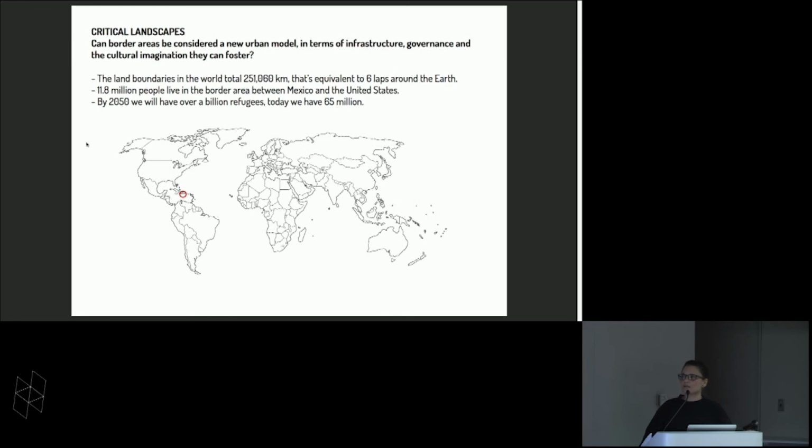As Samuel was saying, and I link what I want to say with his conclusion, now we have 65 million refugees. In a lecture that I attended the other day, they were projecting that in 20 years we're going to have 1 billion refugees. And this data, we don't find it in urban magazines and such. I found this data in the CIA. So for us, it's still a security issue and a military issue or a crisis issue. So my question is, if we can respond to this, and if border regions can become an urban model before they become a site of crisis. So with that, I finish, and thank you very much for your time.